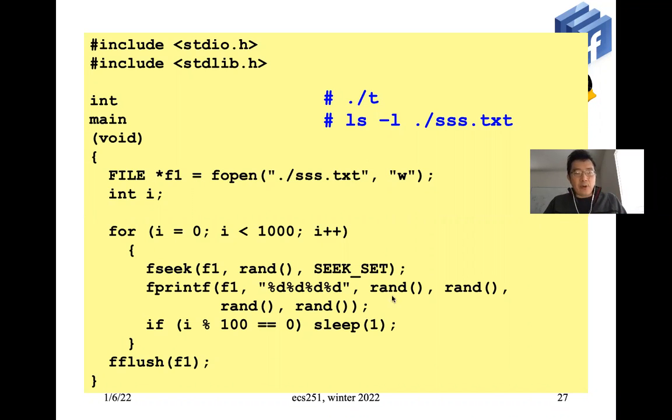Basically it creates a file called sss.txt. And what does that file look like? I want you to focus on what this file looks like. All right, let me do a breakout room very quickly. Just wait, I cannot do that because if I put you in a breakout room, you cannot see the program. Forget it, just don't go to the breakout room. Take a look at this program and tell me what you think it is doing. If you have any question about part of the program you don't understand, just let me know.